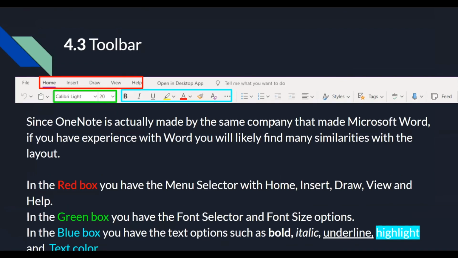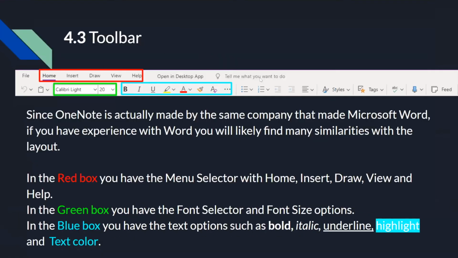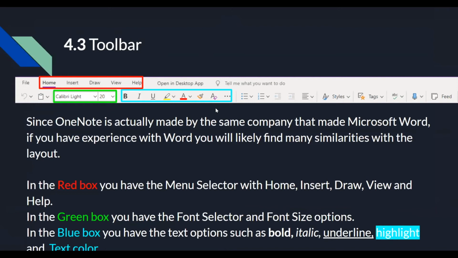So once you get to the actual toolbar part of it, I don't know if you saw in that previous slide, it's right there at the top. And then this is just a cutout version of it. But at the top in the red box, you have your home, insert, draw, view, and help. You have those crucial tabs that you like. You can insert images with the insert one. You can draw things. You can draw squares and insert all your shapes and stuff like that with the draw tab. And the view thing is all about full screening and zooming in and stuff like that.